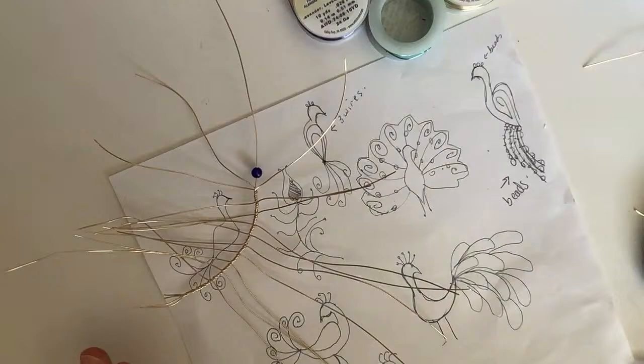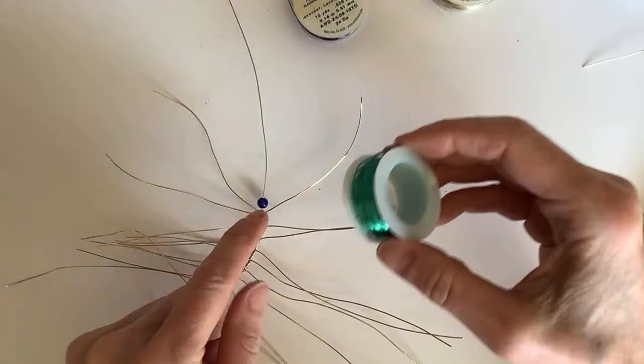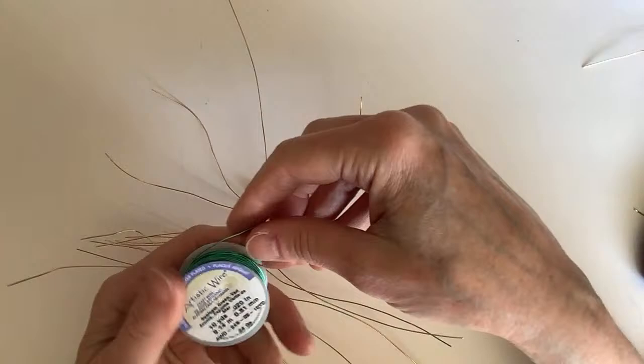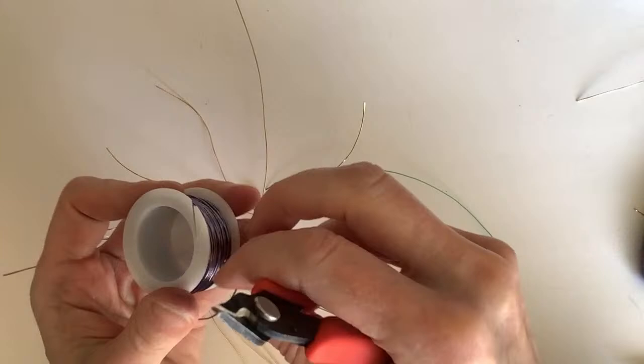I could have done the whole thing in colored wire. That's what I'm thinking now. I could have done the whole thing in colored wire, but that's okay. So now, I was thinking also I could put beads around, but it's gonna get too chunky with the beads. So let's get some of this nice green. Okay, I'm just gonna cut a few pieces of these wires. So here's green, there's some purple. Let's cut some purple. And you can use your artistic license with this.